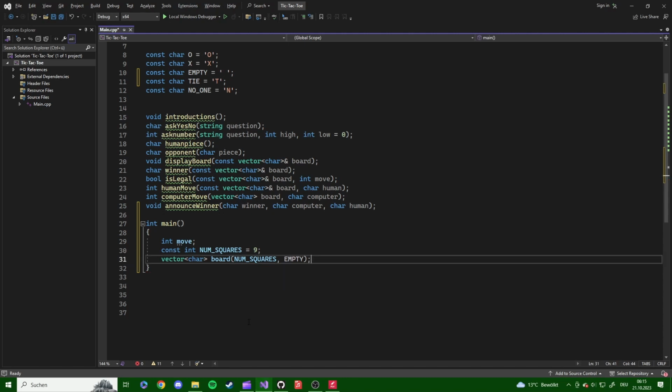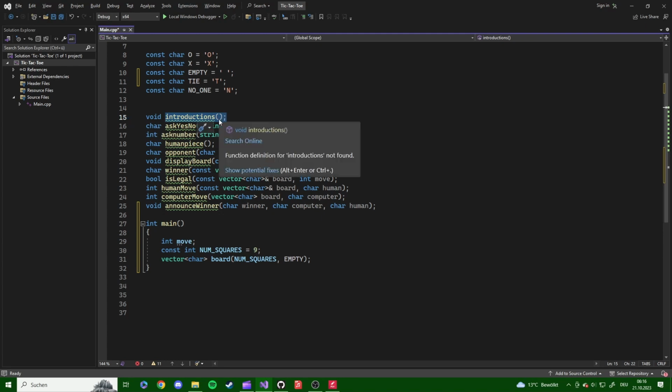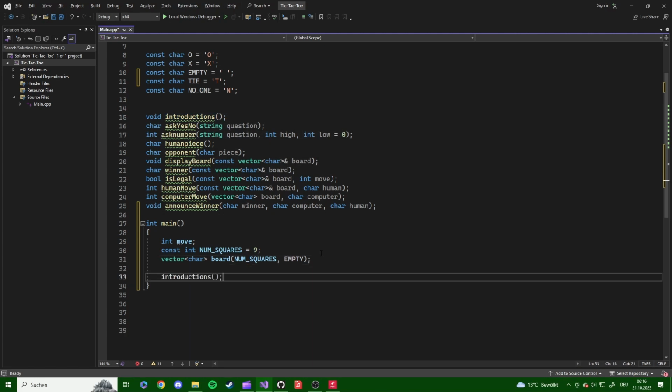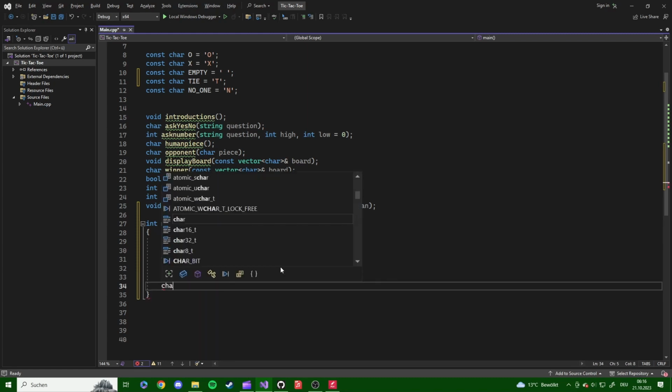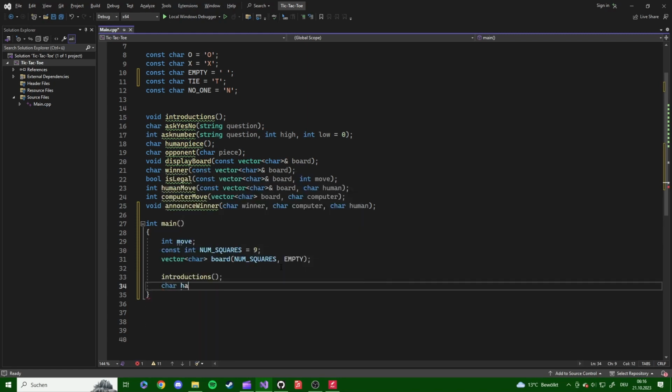And now we can implement our first function. We integrate our introduction function because the player first has to know what he has to do, and we insert this here. And then we can continue to say we need to know who is the human and who is actually the computer, and we have to define them.